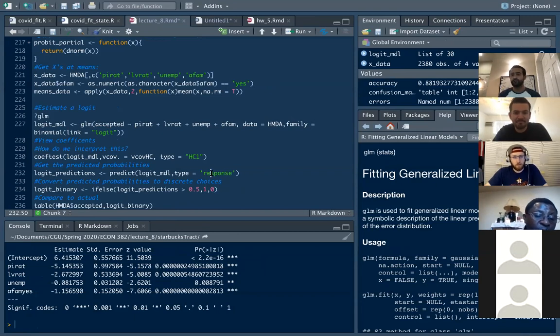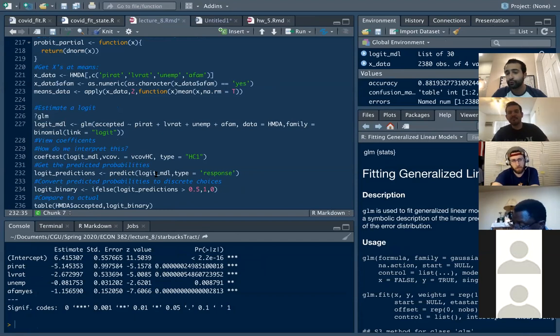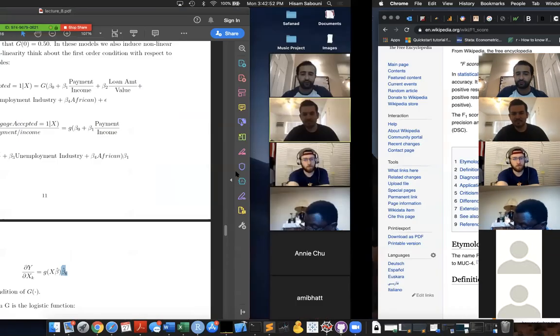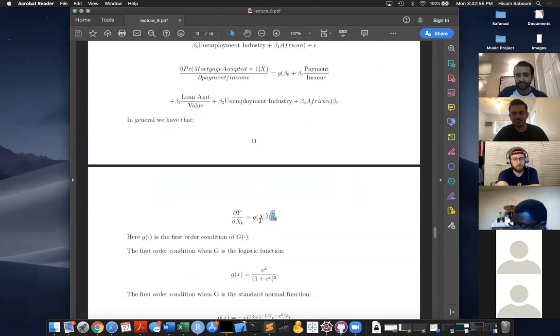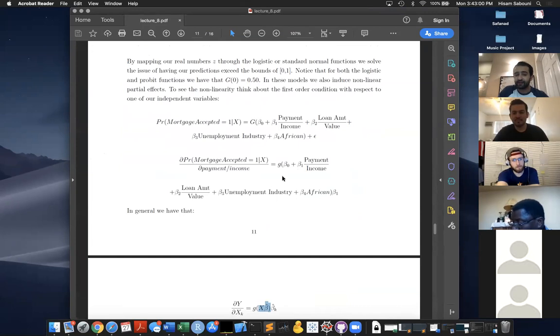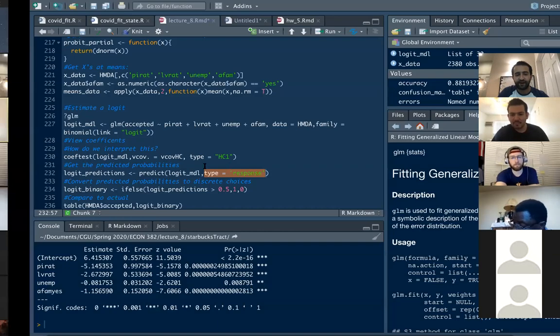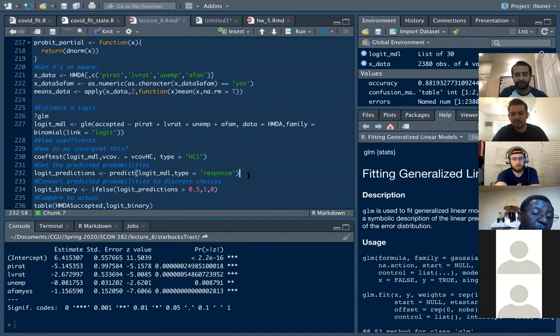Okay? But you can do the exact same things we did before. You can generate predictions. So you can use the predict function on the logit model and generate predictions for you. However, if you want the logit model to predict probabilities, you need to specify the type as response. Otherwise, if you use the predict function in R, all it's going to give you is x times beta. You don't want x times beta. You want x times beta mapped through G, the logit function. You can specify this option type equals response, and that'll map everything into a probability for you.